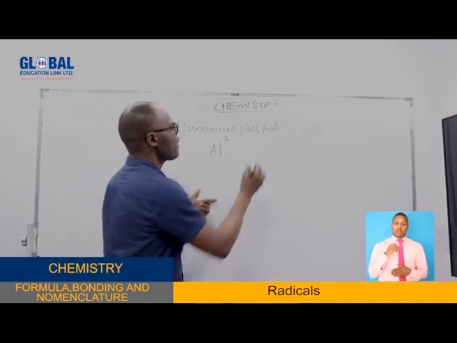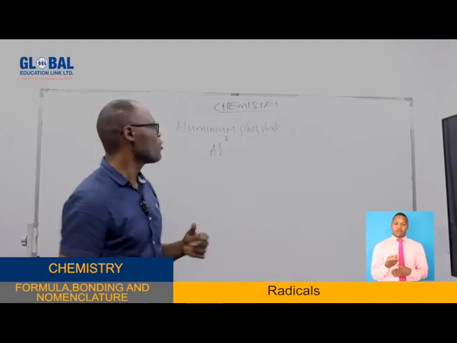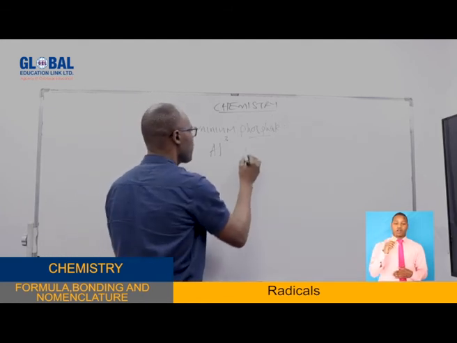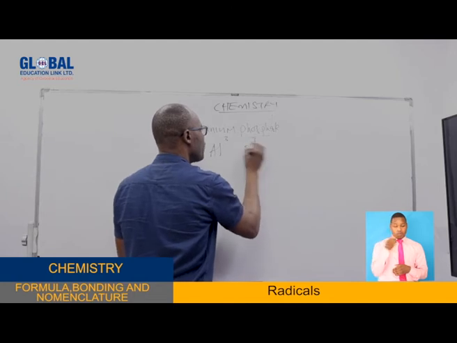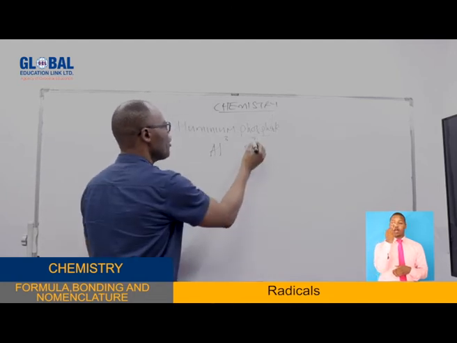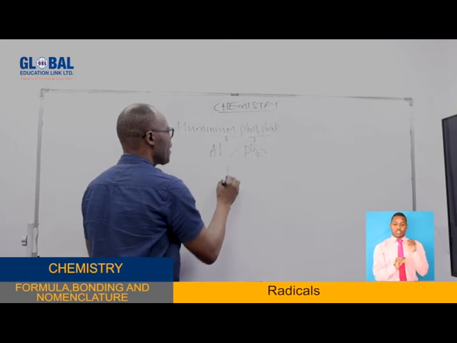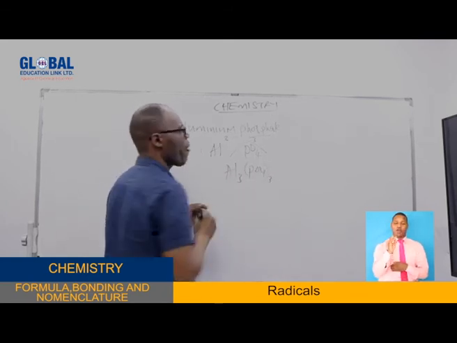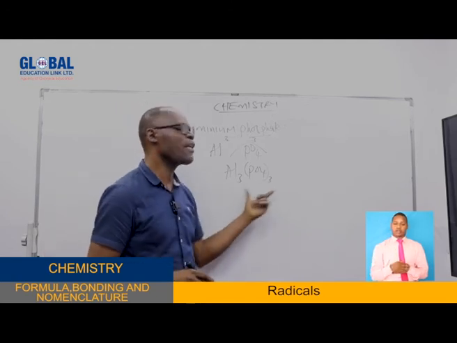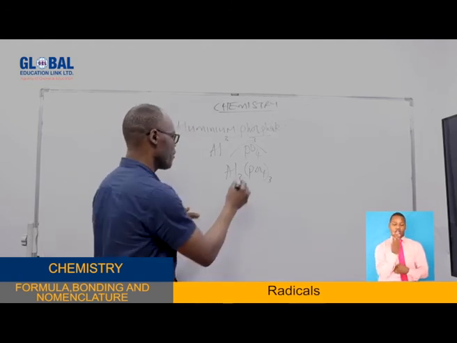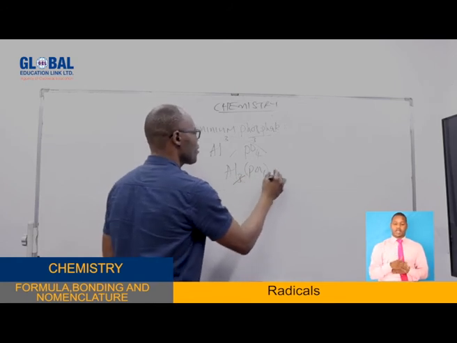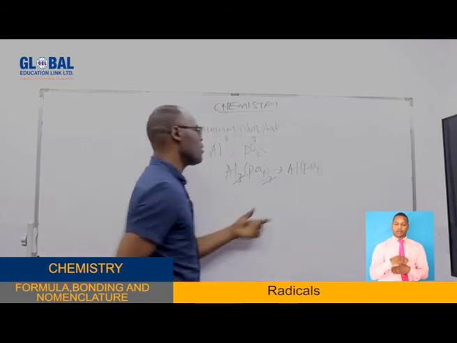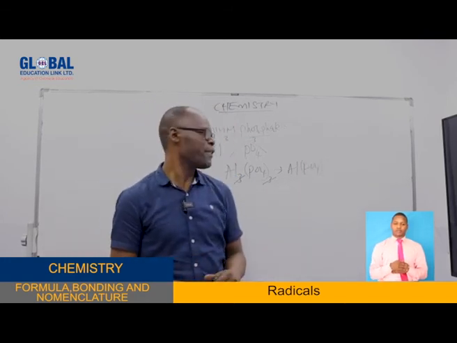Then we have our phosphate. Our phosphate here is a radical. If it's a radical, we have to know its charge, which is -3. So we have PO4 with a charge of -3. We exchange these, then it becomes Al3 PO4 3. And then from our experience, if they're the same, we cancel them. So this one cancels that one, so that we have AlPO4. Now this one is our aluminum phosphate.